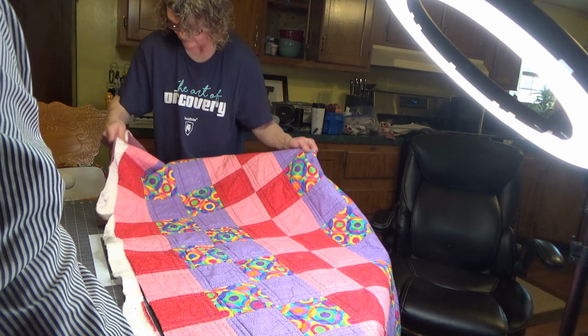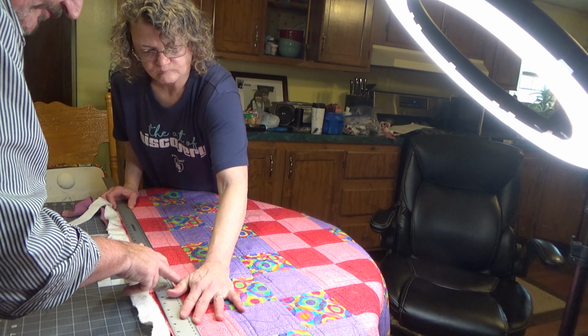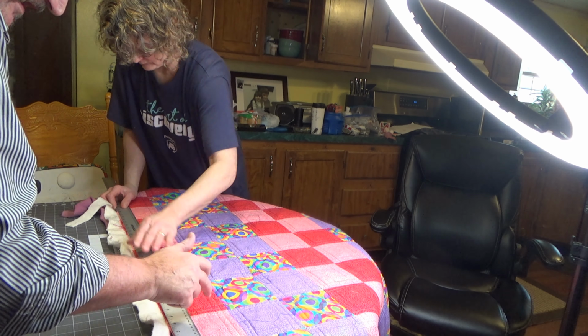Now, notice the stitching that she did. She went and did extra stitching in this one. Normally she just went around the square. This one, she put a lot of time into the stitching, and she did 3 stitches per side on each square.